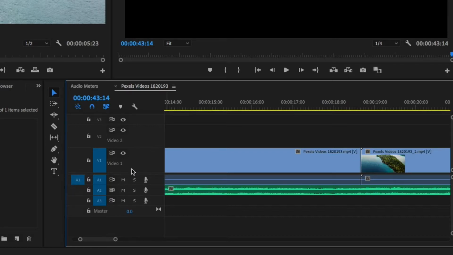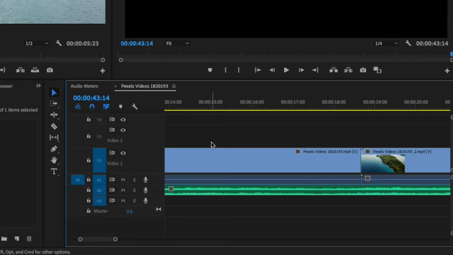So these tracks here where it says video 1, video 2, basically these are where our videos are. Let's say you have a video on video 1 and you add another one on video 2 and it's overlapping the video that's on video 1, that means you'll only be able to see the video that's on top. So when it comes to editing, in certain areas you might put videos on certain tracks, and that's how a movie is built essentially. The number of tracks just depends on your project. You can add as many as are possible for your project.